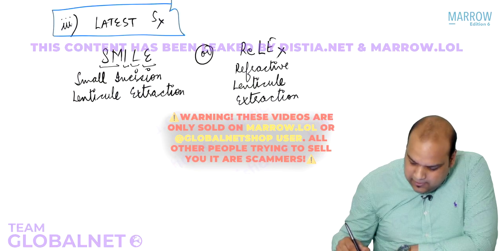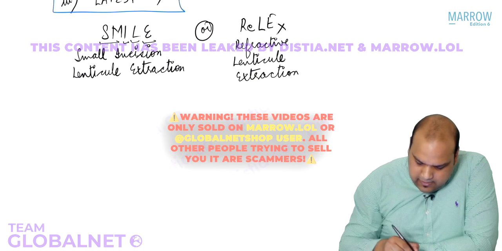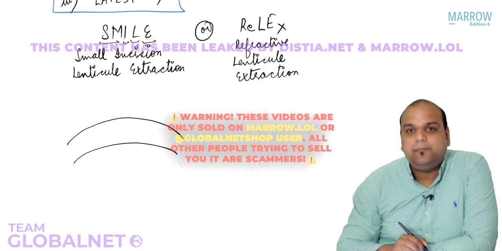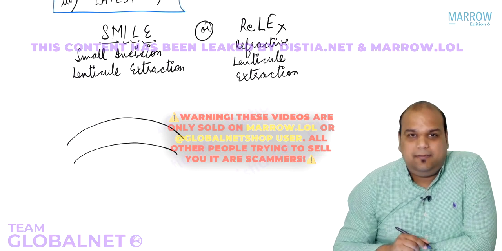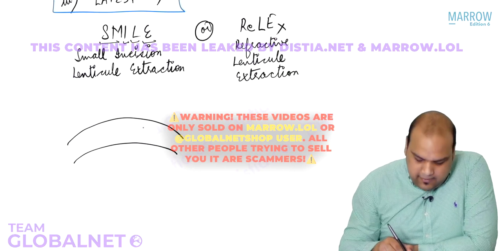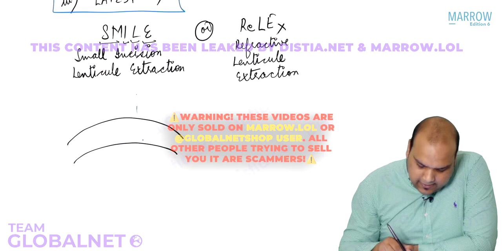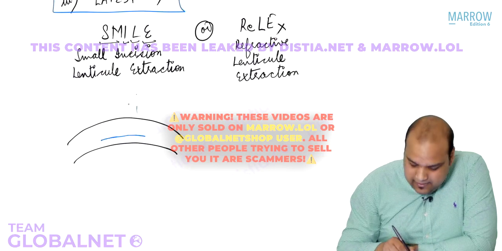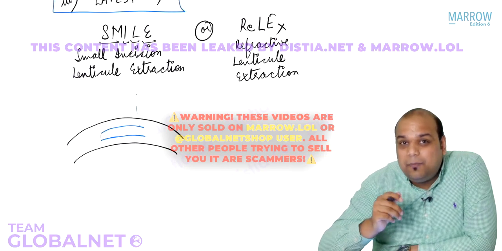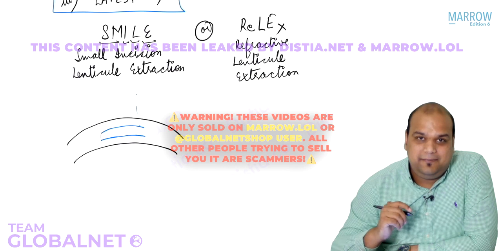Okay. Now, what do we do in this surgery? I'll just draw a diagrammatic representation for you. Let's say this is my cornea, everybody. Okay. We don't burn the part of the cornea. What we do is, through a laser, we create 2 cuts. Let's say I'm firing the laser. We create an inferior cut. Then I fire the laser again, we create a superior cut. Intrastromal 2 cuts are created.